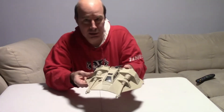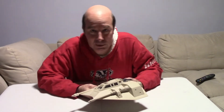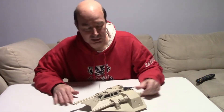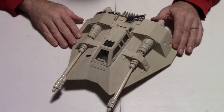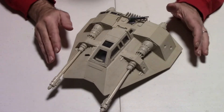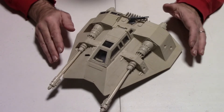Got batteries in it. Well, it's hard to see the lights — the lights aren't that bright. But still, I thought I'd take it apart and clean it up real good, and hopefully I'll get some new decals to put on there and restore it, as best I can, to its original condition. There's a lot of dirt and stuff on it that's been ground in through lots of years of playing, I imagine. So in order to submerge this and take some of that dirt off, I am going to need to take it apart.